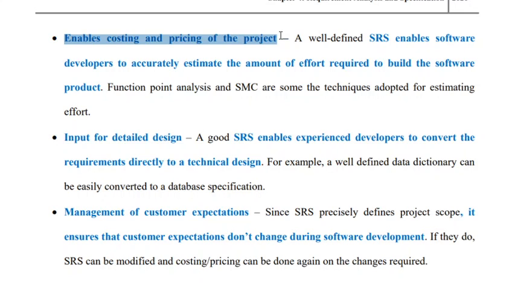Now, one of the important aspects that the SRS document exhibits is that it lets us know the functional size of the software system. Once we know the functional size of the software system, or how complex it is, we can use various metrics for representing that size. For example, as you learned in the previous class, we have various metrics for representing size: KSLOC, kilo source lines of code, and then the feature point metric and the function point metric.